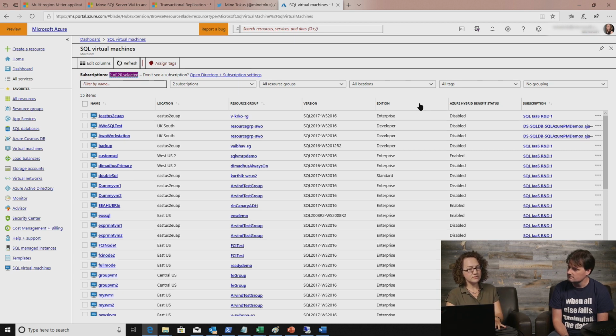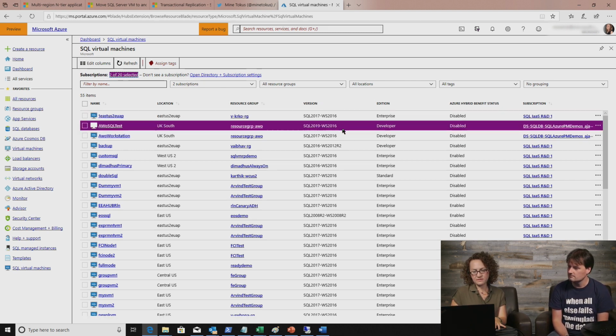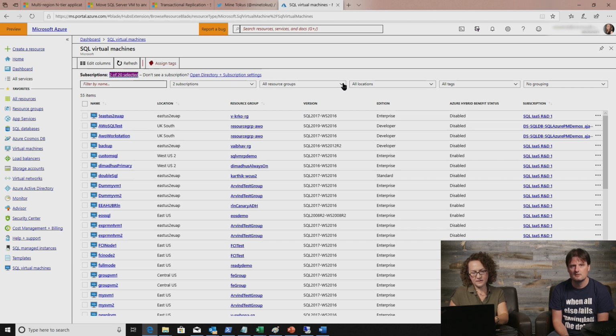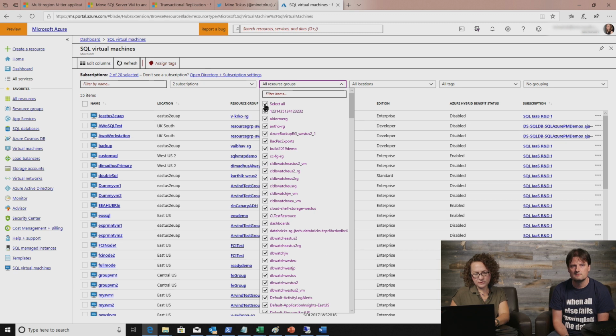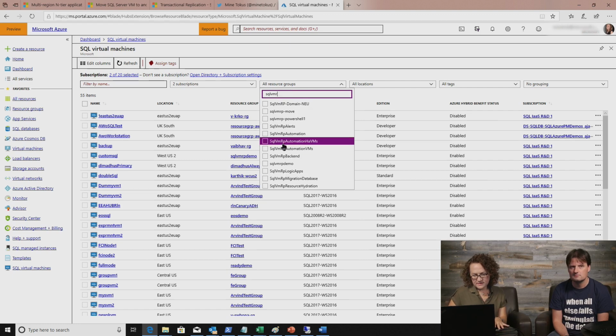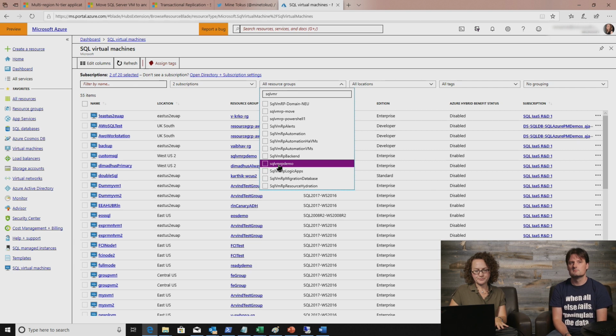And all the virtual machines they register manually with the command lines will also be registered. So here they will see only the SQL VMs, and then they can filter and monitor the version, edition, and license of SQL VM. So this is the basic monitoring and filtering specific to SQL virtual machines, and that's not the only benefit.